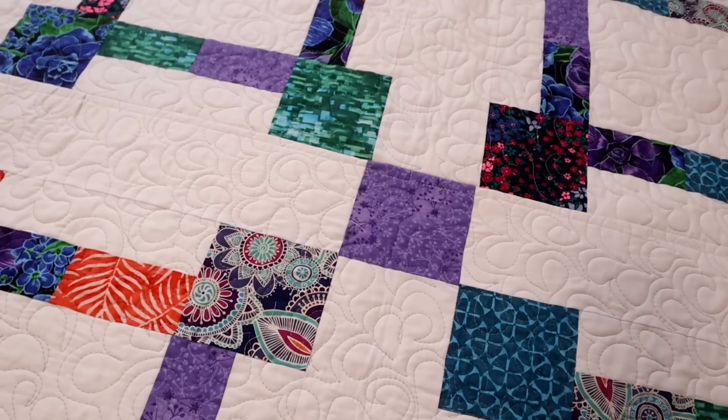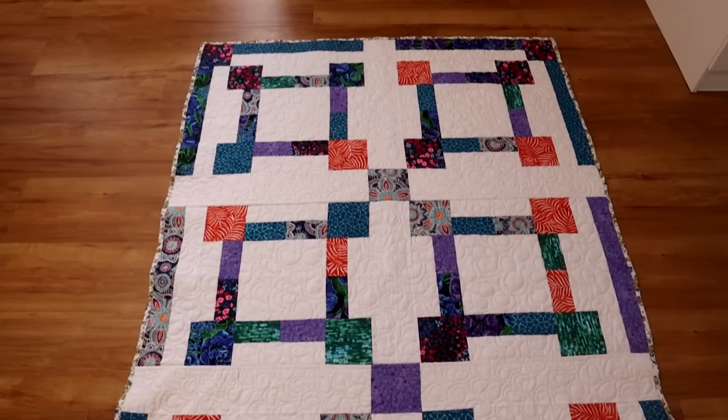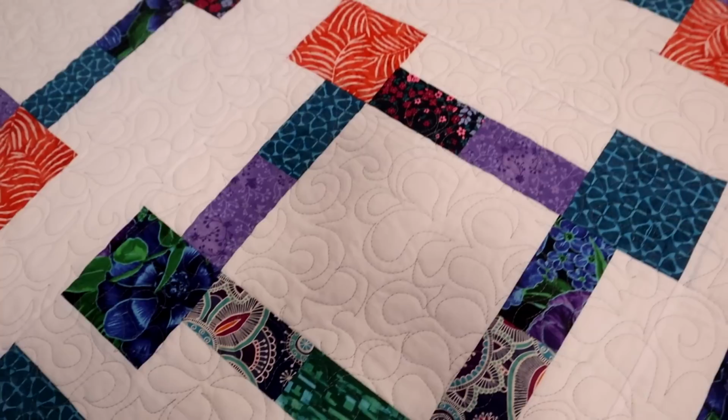Very, very lovely. Lots of white. You can obviously change yours if you want. But it's an easy peasy beginner's block, definitely. It did come about very quickly, especially with adding the borders on and sewing the borders on to the block. I do like that idea, actually. I think it's something I will do moving forward. Not probably for all quilts, but for most ones, especially smaller ones, I'll definitely do that.